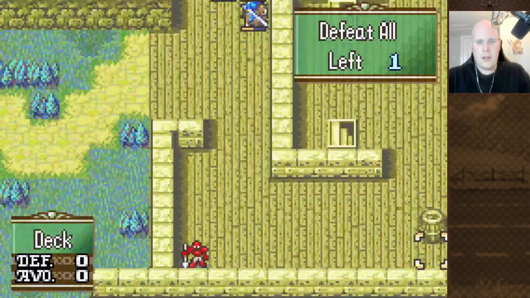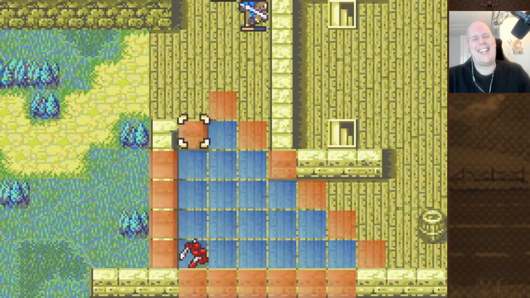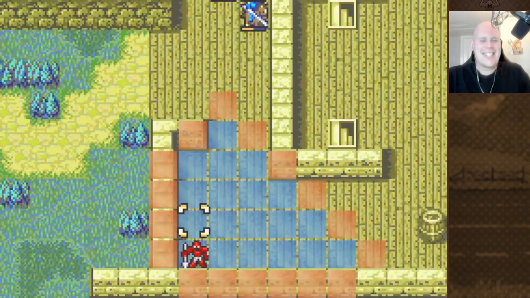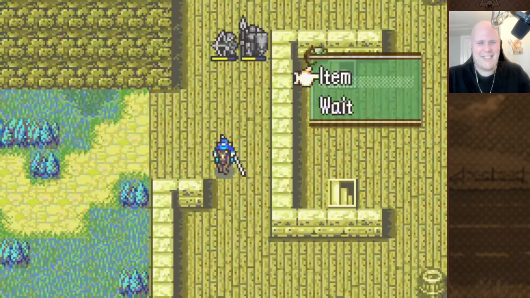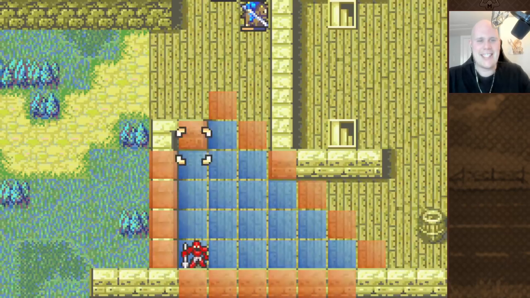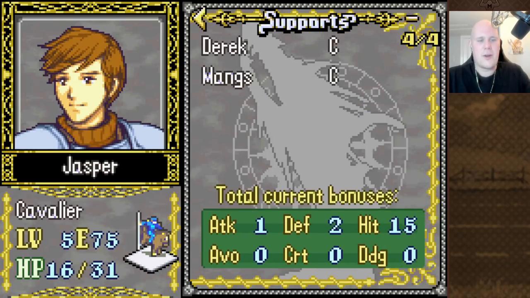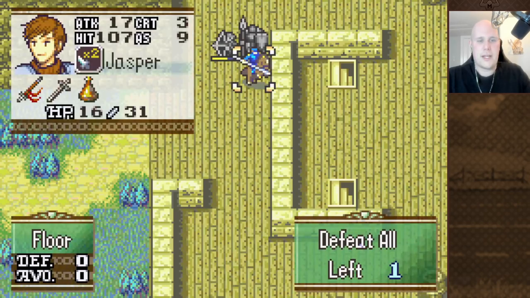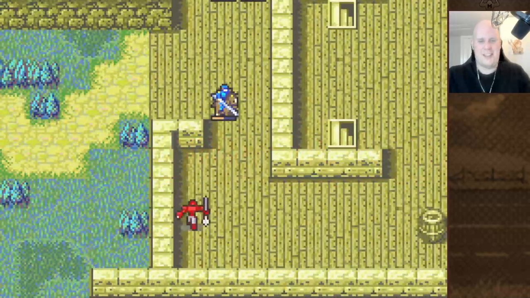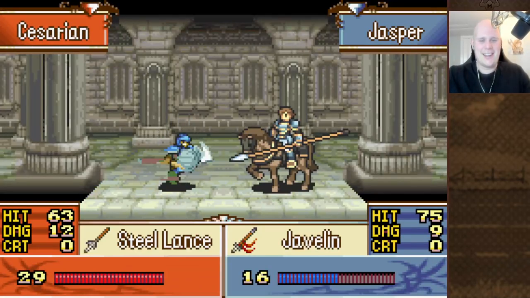Huh? Oh. There's a soldier here. Oh, I didn't even see this. I was like, what? Am I not done? Alright, how much damage does this guy do? 19. Okay, I might need a vulnerary. Maybe. Nope, I'll be fine, actually. I can't believe there was a goddamn soldier. I didn't even see him. Oh, that's funny.